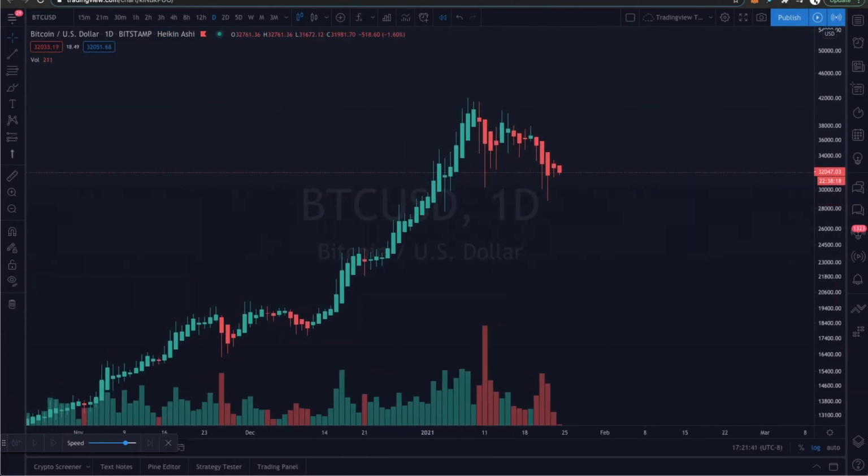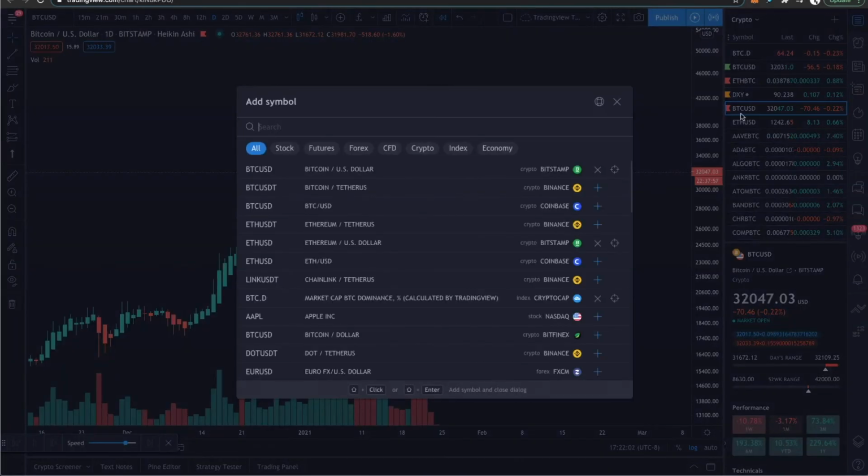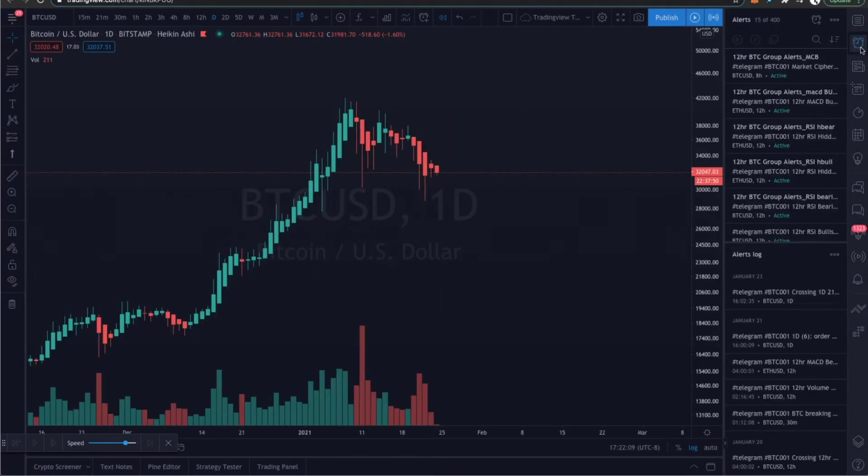Okay, so on the right hand side, so top button, this will be your watch list. Okay, so this is something we are going to use, and in one of the next lessons I'm actually going to help you set up your watch list. It's very, very easy. Typically you will have your one symbol in there that you're looking at currently, and to add more you will just click on the add button and you can search in any other symbol that you want. Okay, the next one is your alerts panel to let you know all of the alerts that you have set.